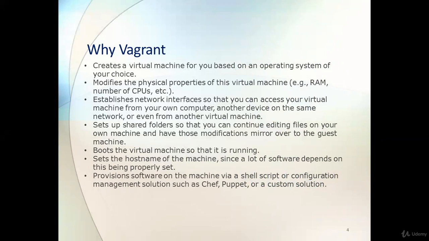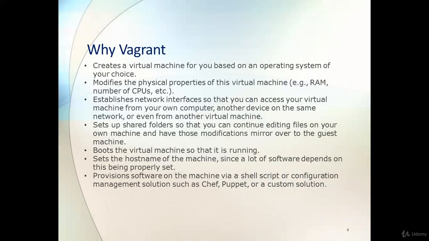Vagrant allows us to set up a shared folder. What does it mean? For example, I am running Windows, and on top of that I have VirtualBox. In VirtualBox, I need 2 virtual machines. So between the 2 virtual machines and my Windows machine, we can share a folder between them. That will help to take the data from Windows to Linux or Linux to Windows. So that is all possible using Vagrant.